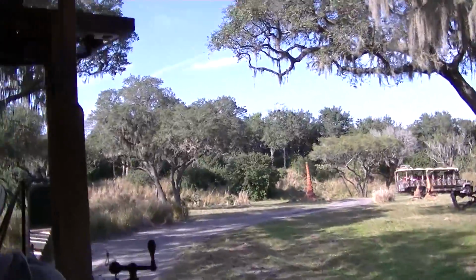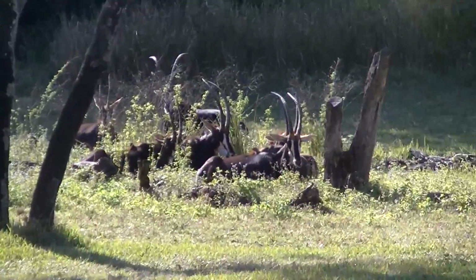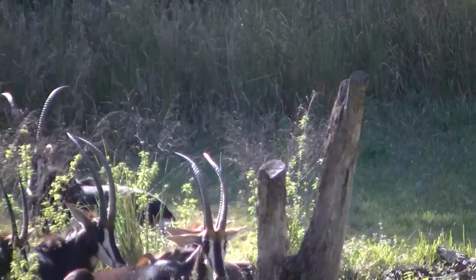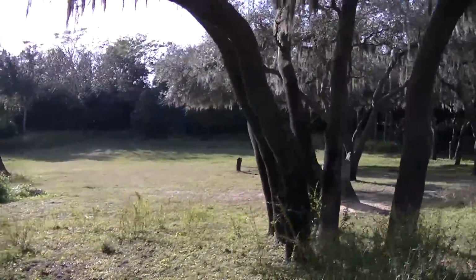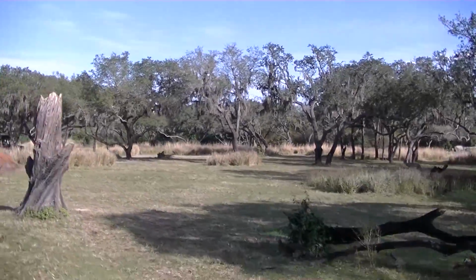Now here to the left are the sable antelope, which I mentioned just before you enter the reserve back in the beginning. Again, they are the national symbol for the reserve out here. Their coats will start off a brownish, honey brown color and get darker as they get older. And there will be one who has a darker coat, darker than the rest. That is because he is the dominant one and the oldest. So we're going to keep seeing these termite mounds. They get pretty strange looking as we go.